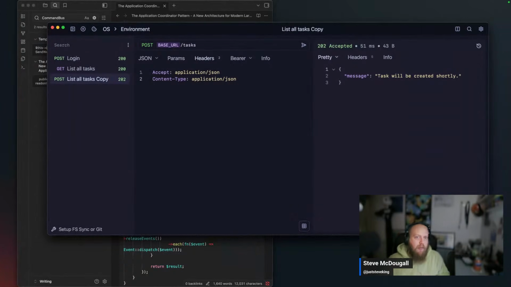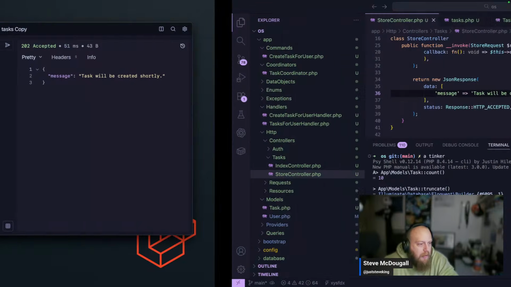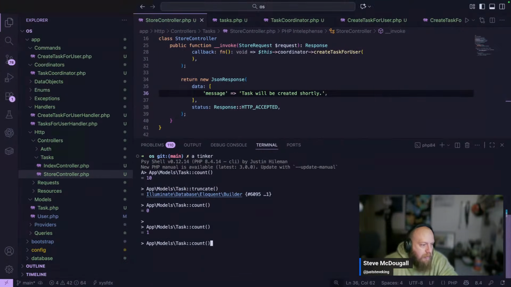There we go. Task will be created shortly. So that's going to be created in the background. So now if I come back over to here and do another count, we should have 2. So first, perfect.